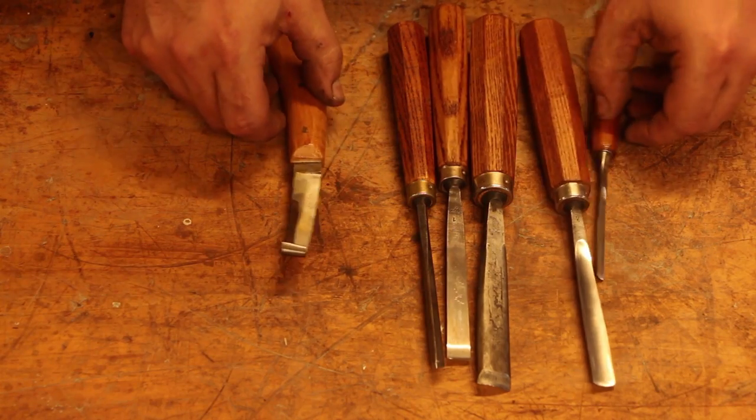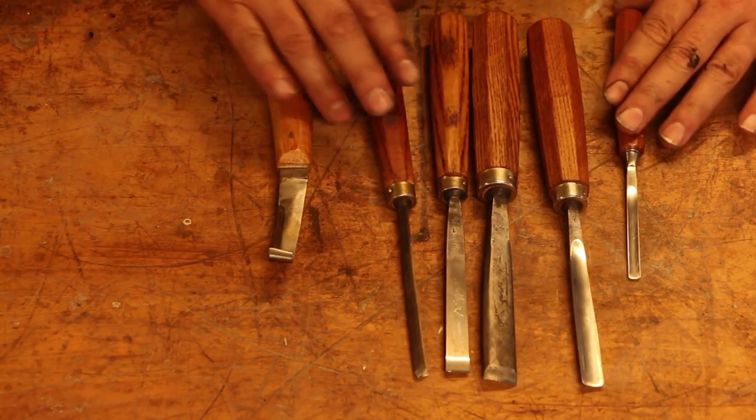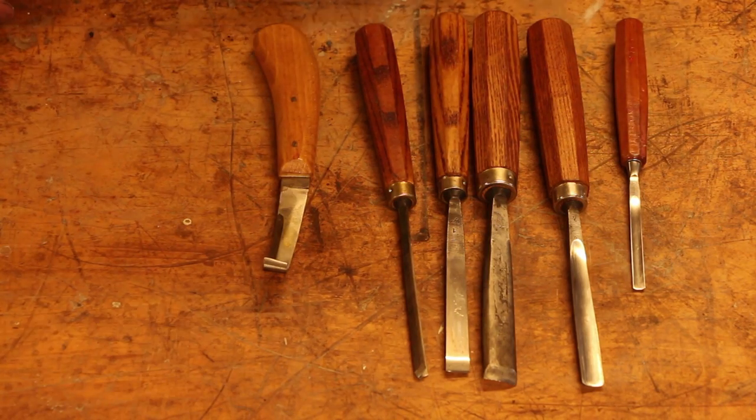So anyway, I was expecting to get some wood turning chisels. And when I got into the box, what I got were these chisels here. And Butch, these are not wood turning chisels. These are actually wood carving chisels for doing hand carving of wood. And it's actually a very nice set.